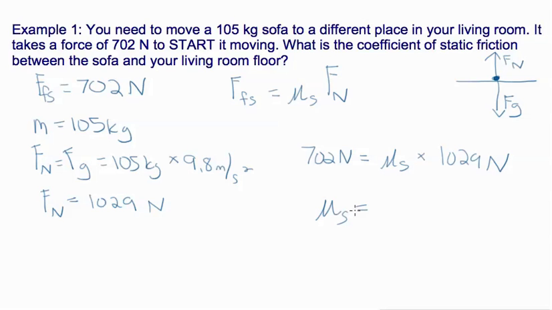And now we can round to significant figures. We have 3, 3, and 2. So we need to round to have 2 significant figures. And our coefficient of static friction between the sofa and the floor is 0.68.